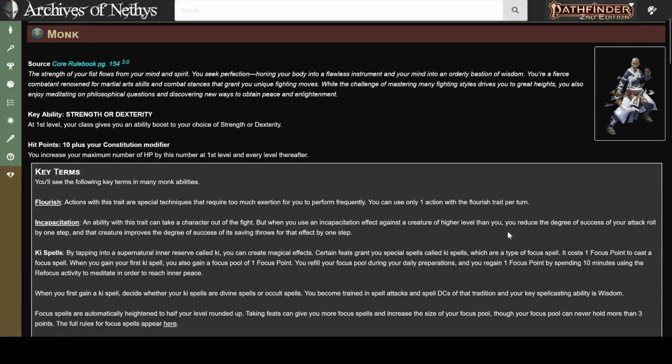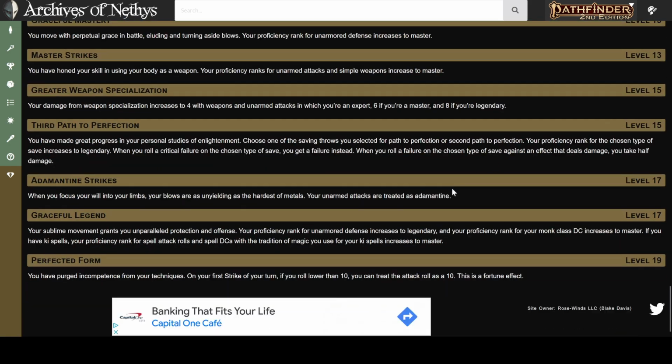Now, while champions are the obvious choice for stacking AC, I do want to give a quick shout out to the monk, which, unique among the classes other than champion, also manages to obtain legendary proficiency in unarmored defense. Now, normally this would still put them one below the champion's AC, because unarmored AC follows Explorer's Clothing, which still caps you out at +5.